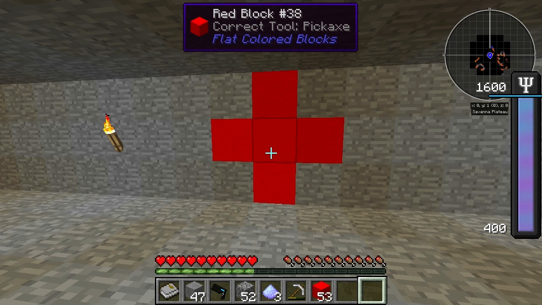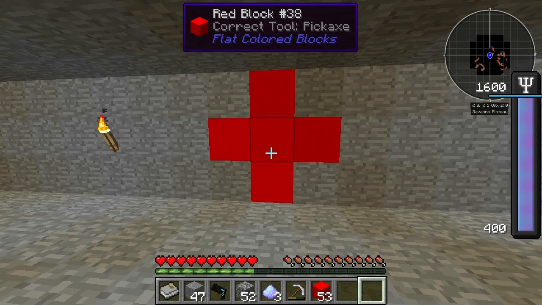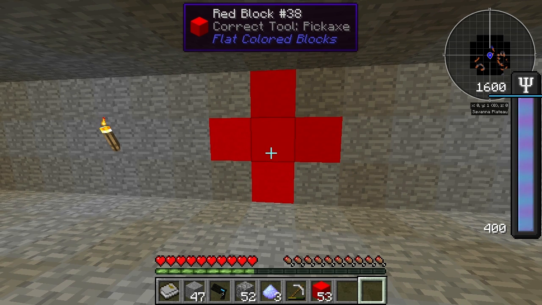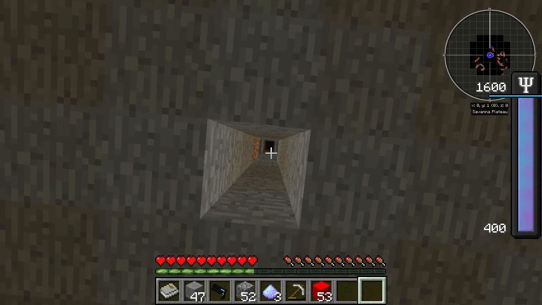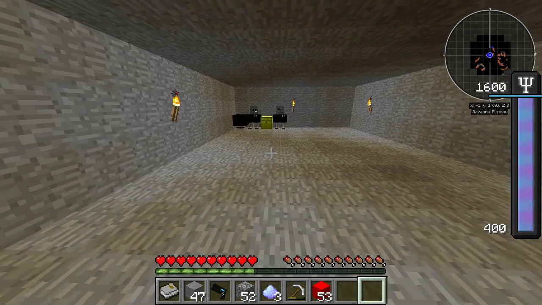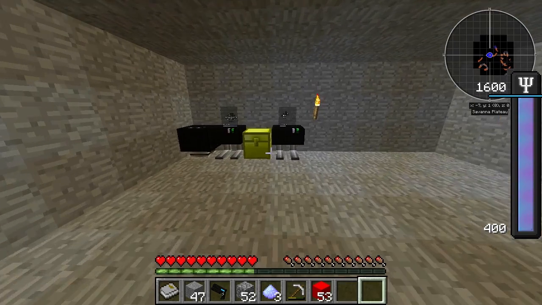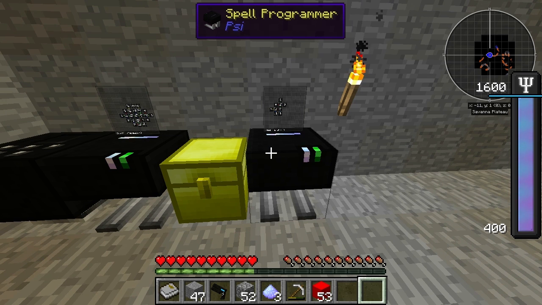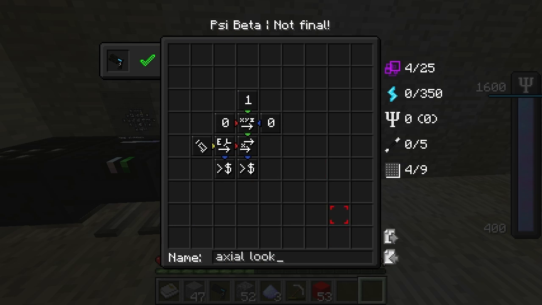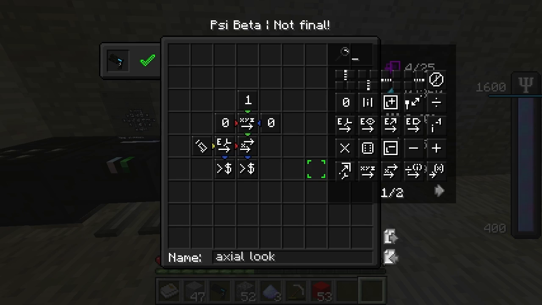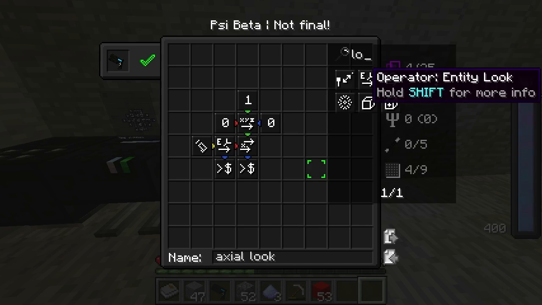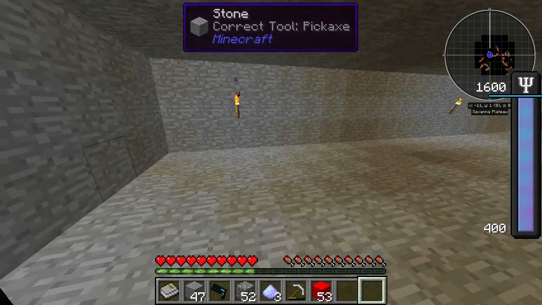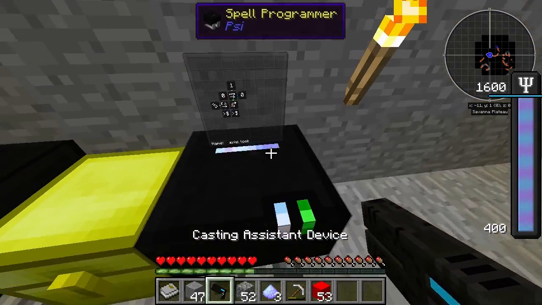I'm trying to work out which length you'd actually be able to get, because you can definitely do Pythagorean triples, but I'm not quite sure exactly how to get there yet. I'll work it out. I don't think I'm very far away. But this is like the hardest thing in the whole mod, so as long as you can get this. Well, it is kind of the hardest thing. Honestly, the loop thing is pretty hard too, but I don't know. So let's have a look at the results of this, shall we?